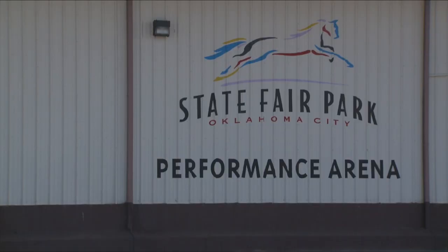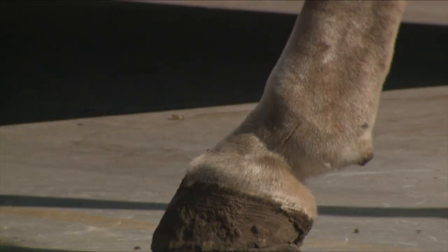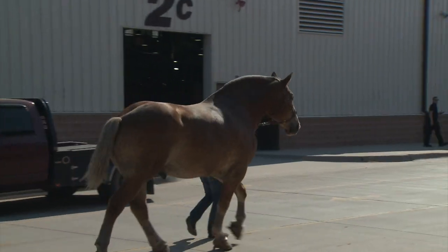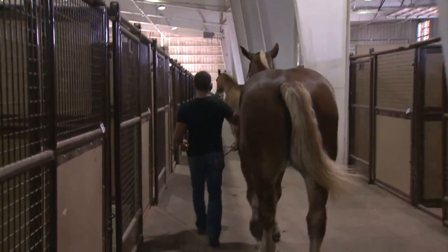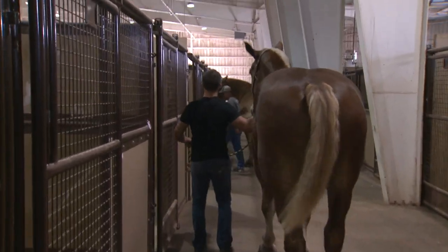We're at the Oklahoma City draft horse pool. It's a split overweight pool. So the horses are all weighed. They take the total number of teams. They split it in the middle. The bottom half of those teams will be in the lightweights, and the top half of those teams are in the heavyweights. Owner Brad Brazil and team member Ty Hickman lead them to the barn, where preparation commences.